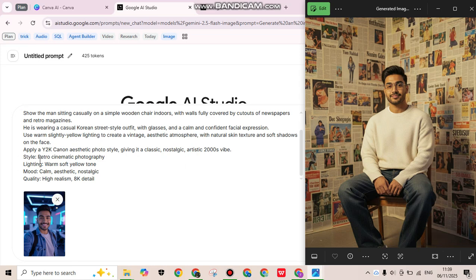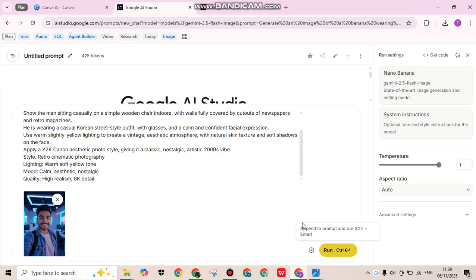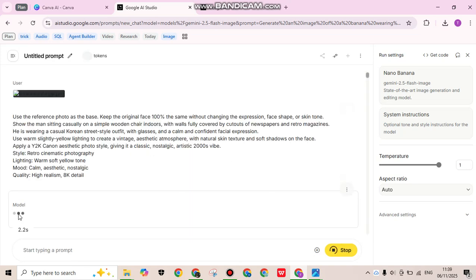The style itself is retro cinematic photography, the lighting would be soft and yellow tone, the mood calm, aesthetic, nostalgic, and the quality would be high realism 8K detail. Basically this is kind of a reconfirmation to this AI that this is the detail that we want. After that you can continue to click run and kindly wait for the output down here.